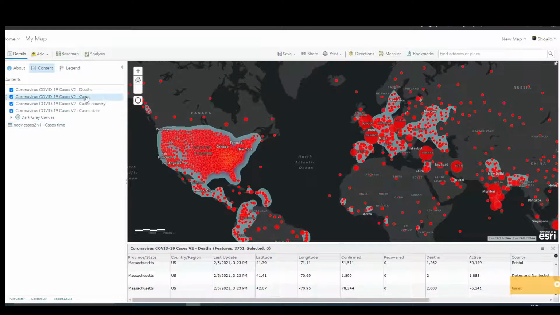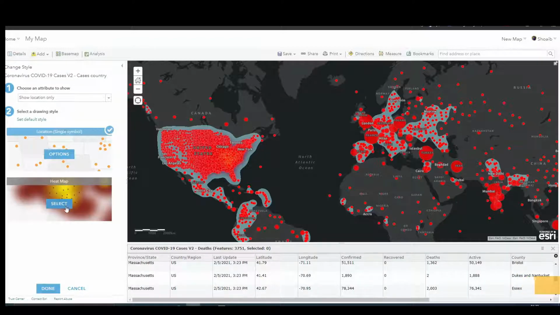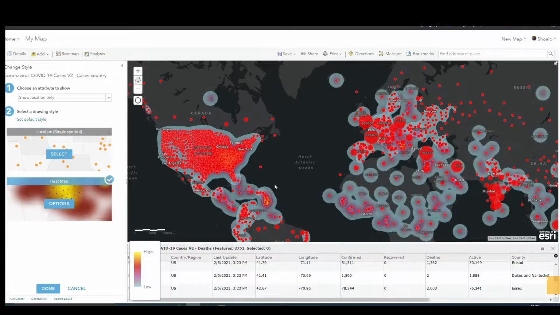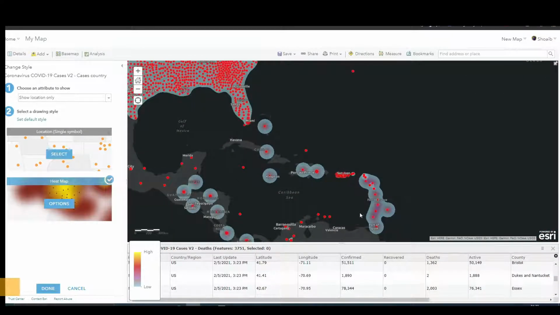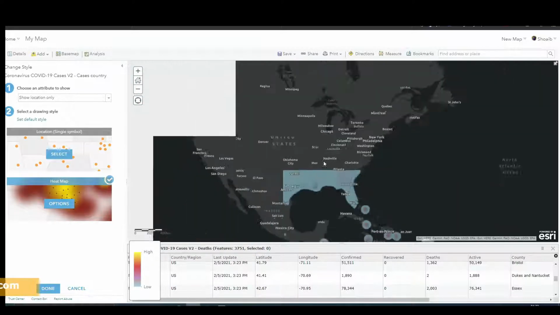Let's choose another one as well, the country-based information in the format of heat map. Select, it's being displayed as heat map as well. If you get closer, the information is being displayed in the format of heat map.